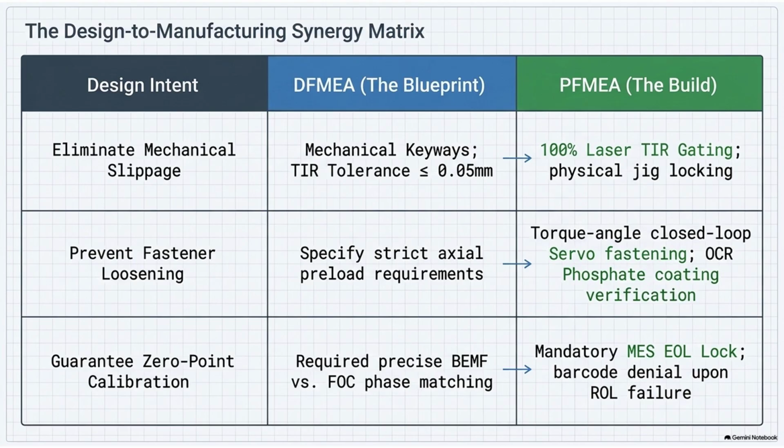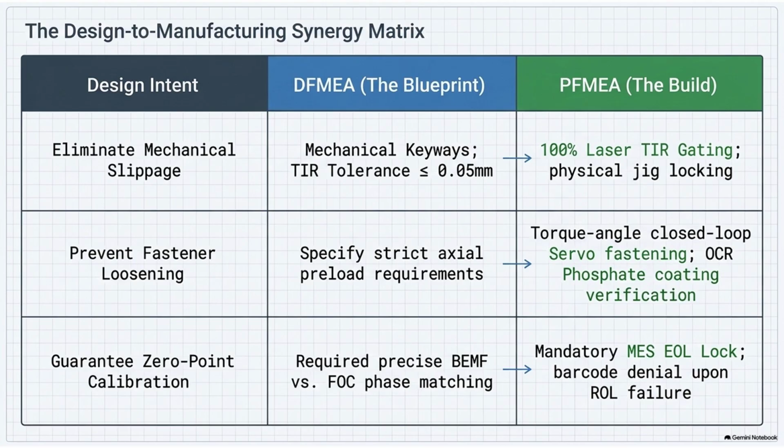Well, the factory floor requires intense, unforgiving gating mechanisms. The source outlines several, starting with laser TR gating. We talked about that microscopic 0.05 millimeter tolerance limit for the rotor wobble. You cannot rely on statistical sampling to guarantee that. Right, you can't just pull one out of every 100 motors and measure it and assume the rest are fine. No. On the factory floor, they deploy high-precision laser displacement sensors on the actual assembly line. These lasers scan 100% of the rotor surfaces as they are built.